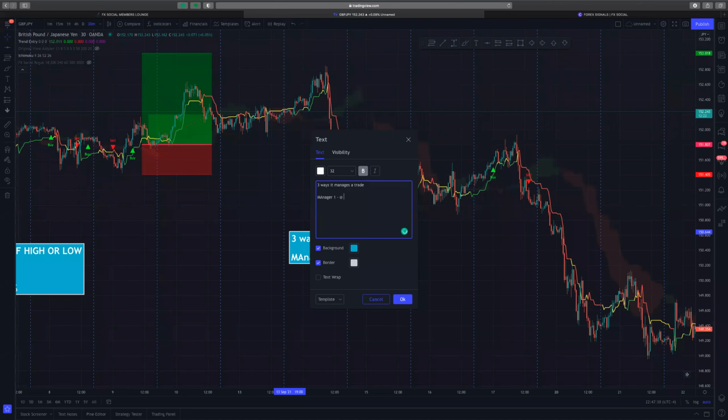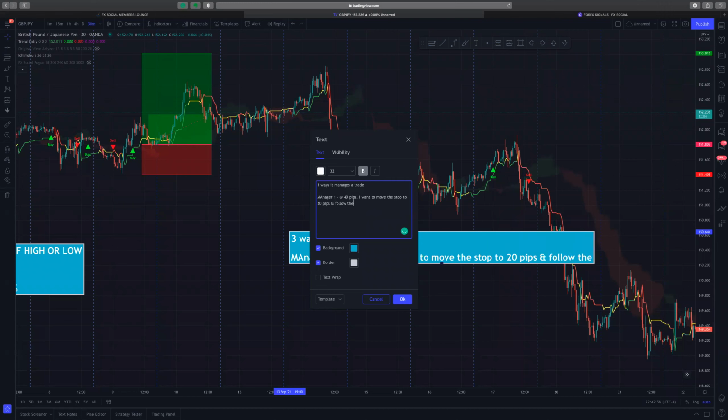Let's say at 40 pips, I want to move the stop to 20 pips, I guess, and follow the trade by 1.